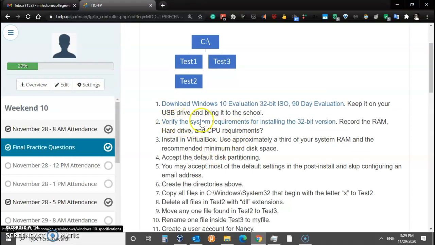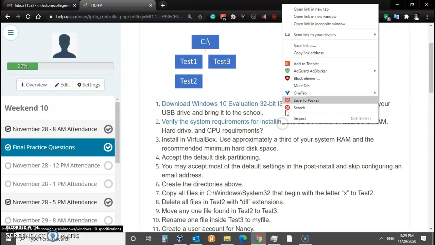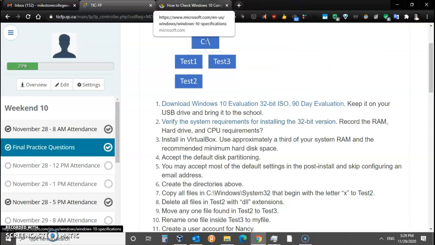Next step after that, we need to verify what the installation requirements are. What are the minimum installation requirements? So it doesn't matter if you're installing Windows, Linux, whatever the case may be, you should verify that first.